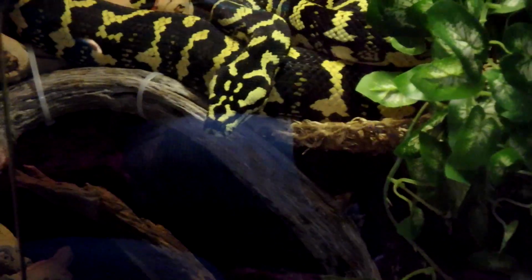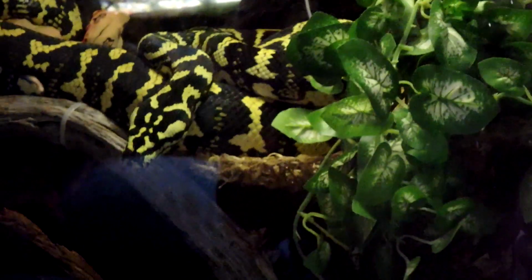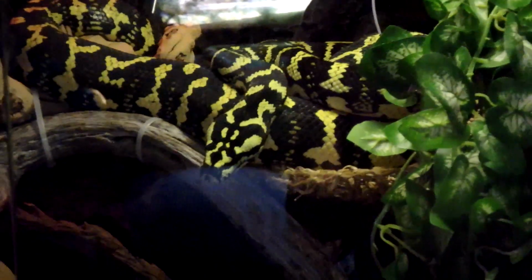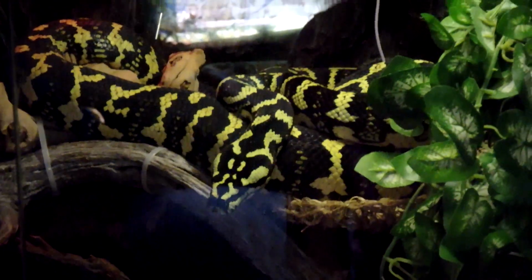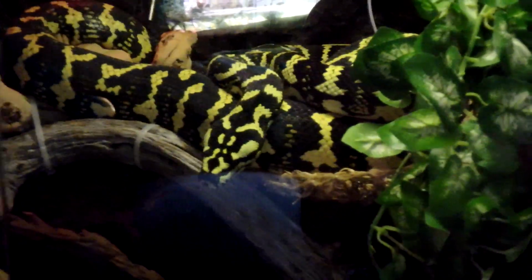But there will be times where you may have to help your snake. It can be due to humidity levels, it can be due to the species of snake. I know so many spotteds that have difficulty when they shed. Maya, I can put it down to she had been unwell, and remember that too. If your snake is not well, they could very much so not have a very good shed. So you just may have to help them, and that may not always be putting them in water and soaking them. You can mist them down, and sometimes that's enough.